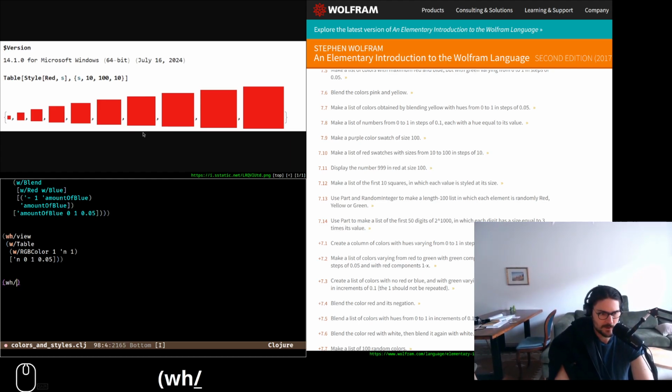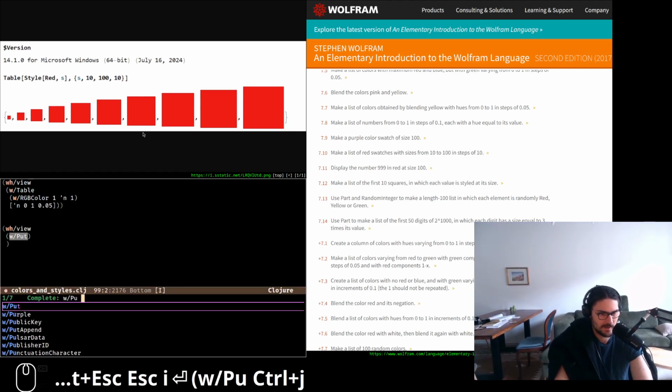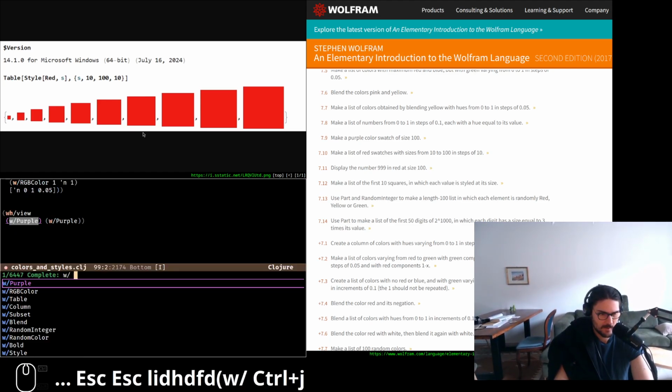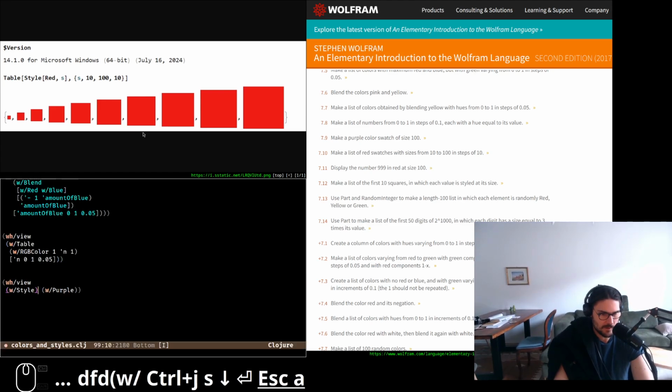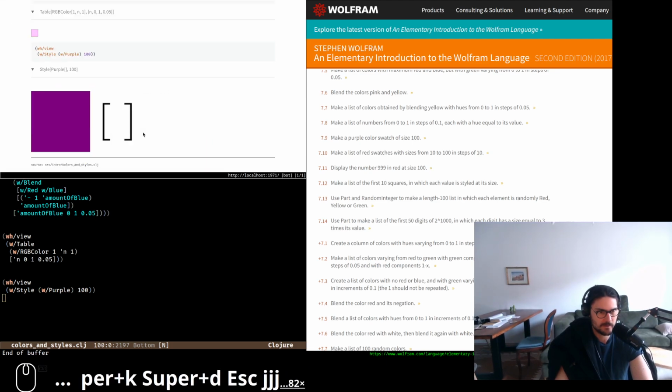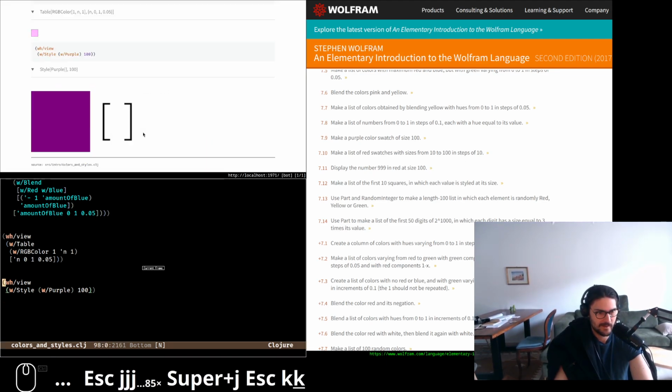Make a purple swatch. Okay, I'm making a swatch now. Maybe I just don't know English well enough to understand that swatch was a rectangle for some reason. Yeah, you can put a number there. Like this, I guess. Looks cool. I don't know.